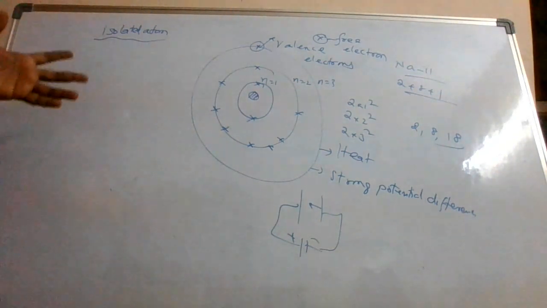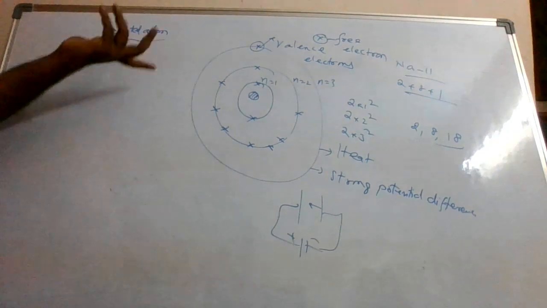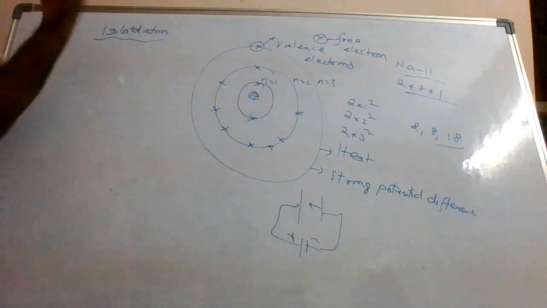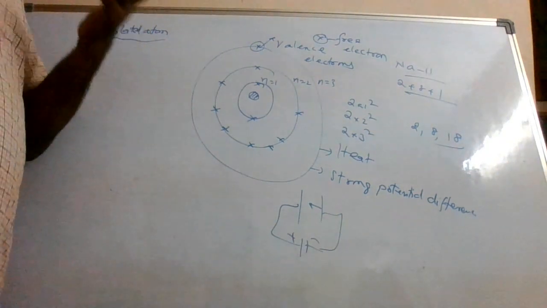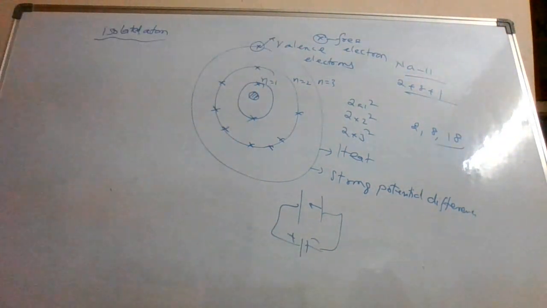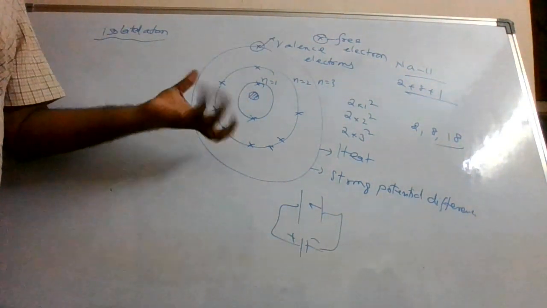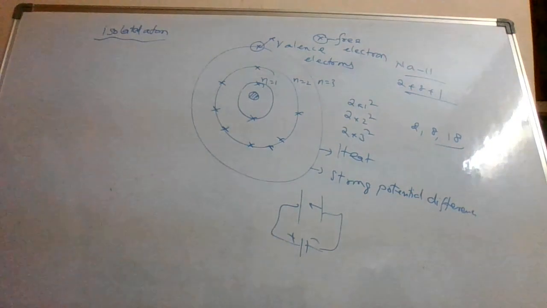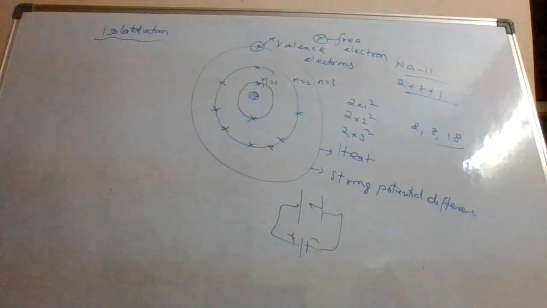So every atomic structure we have to study and see. Suppose there is some particular element with atomic number 10, let us say. So it is 2 plus 8. So it's perfectly stable. But this other one is slightly unstable. If some energy is provided, the electron will come out.